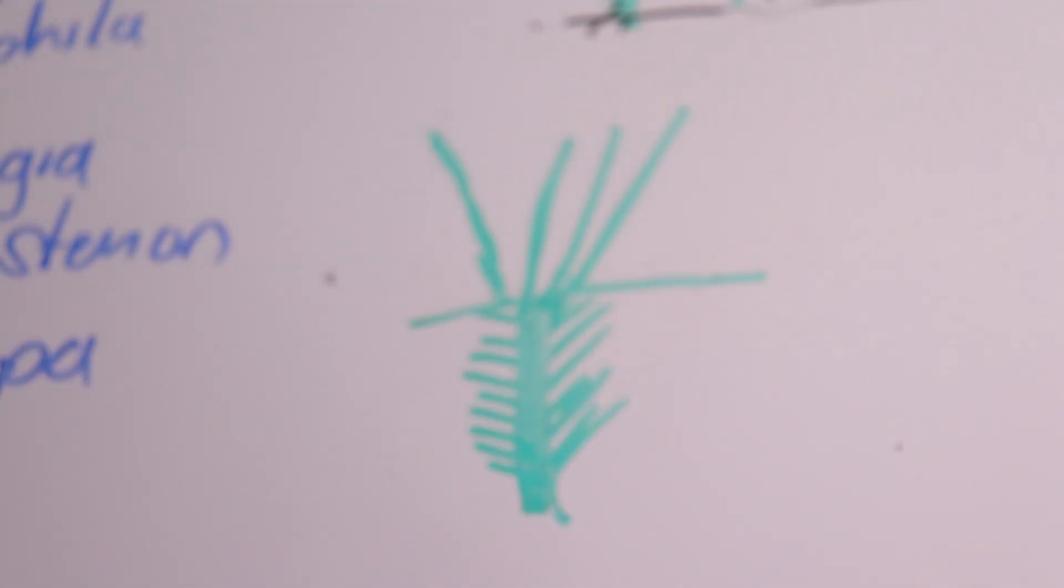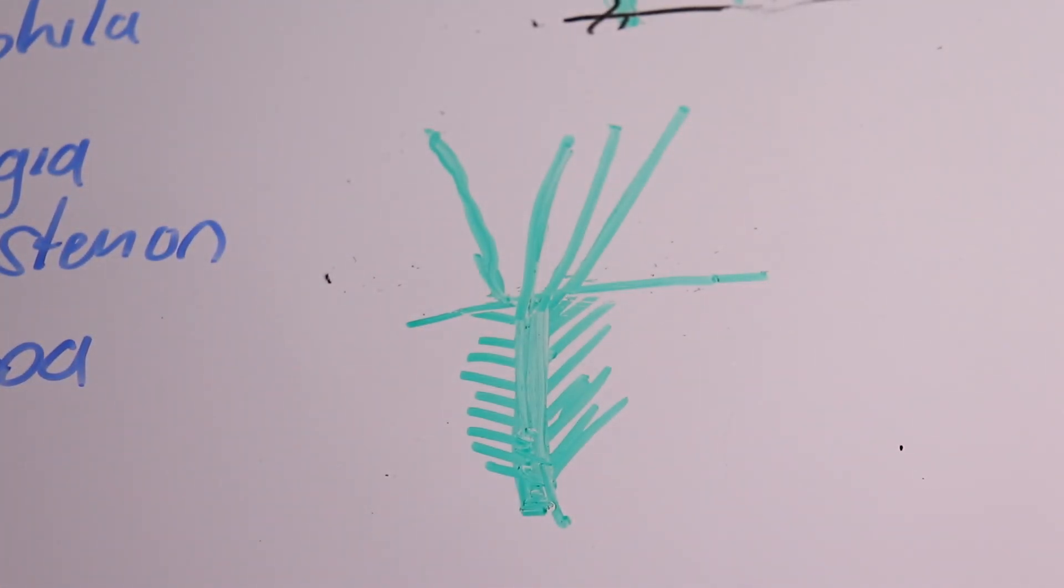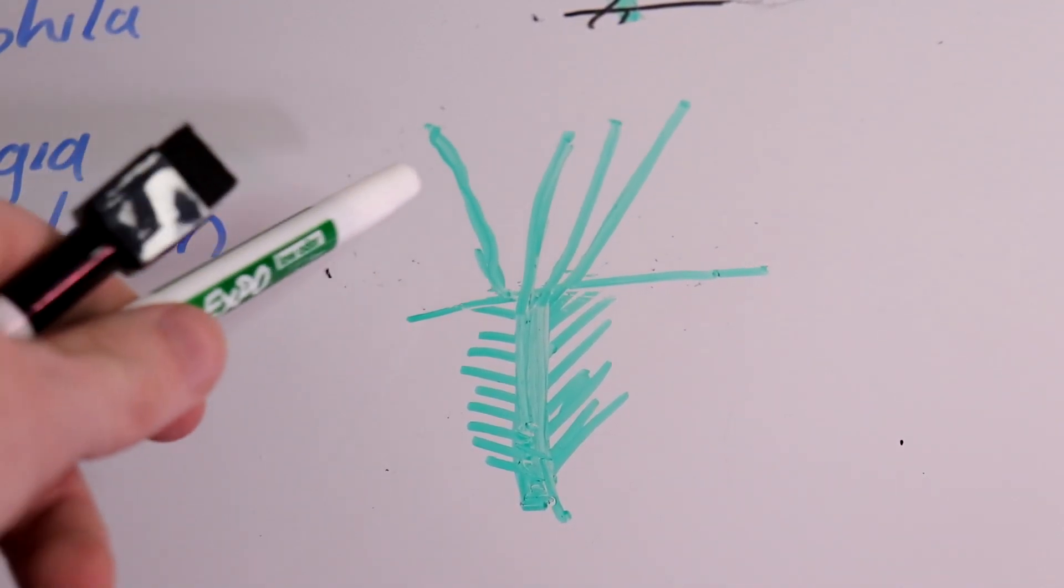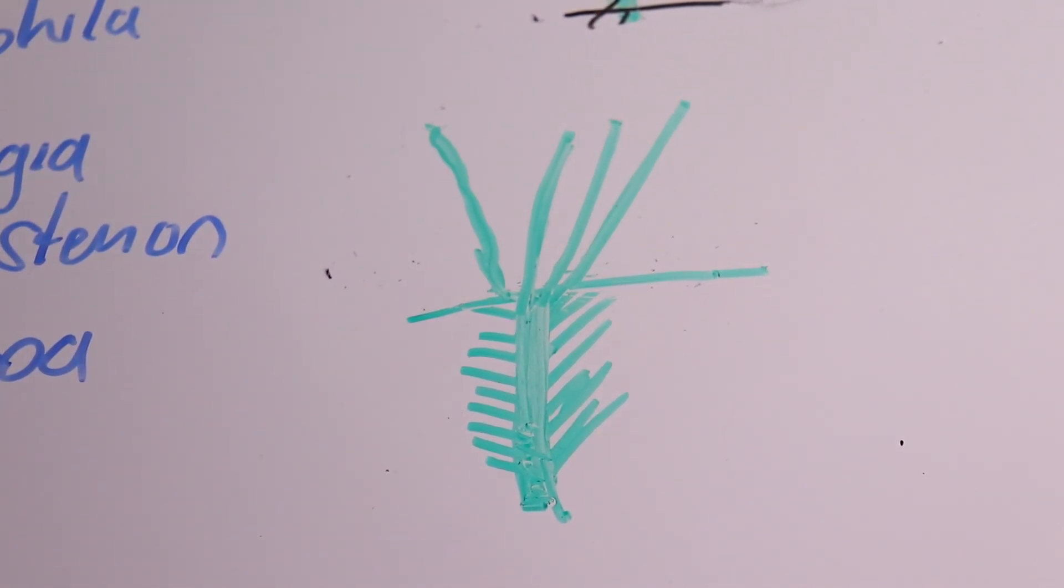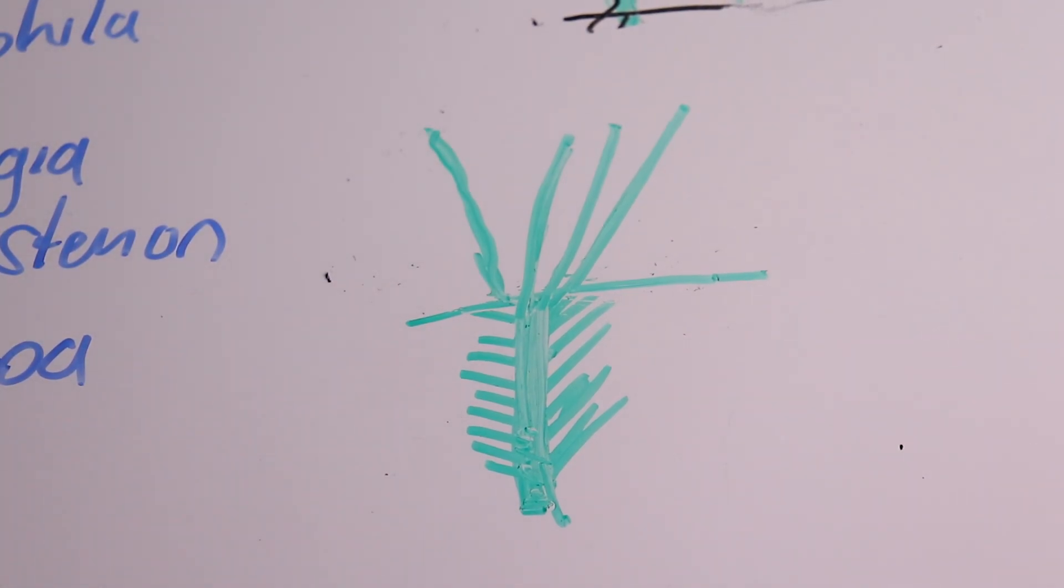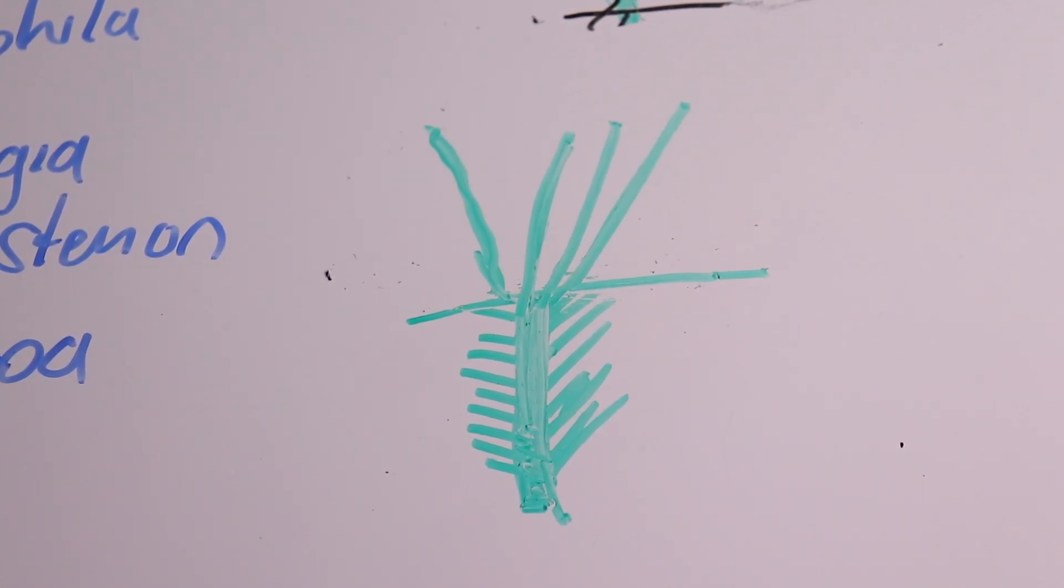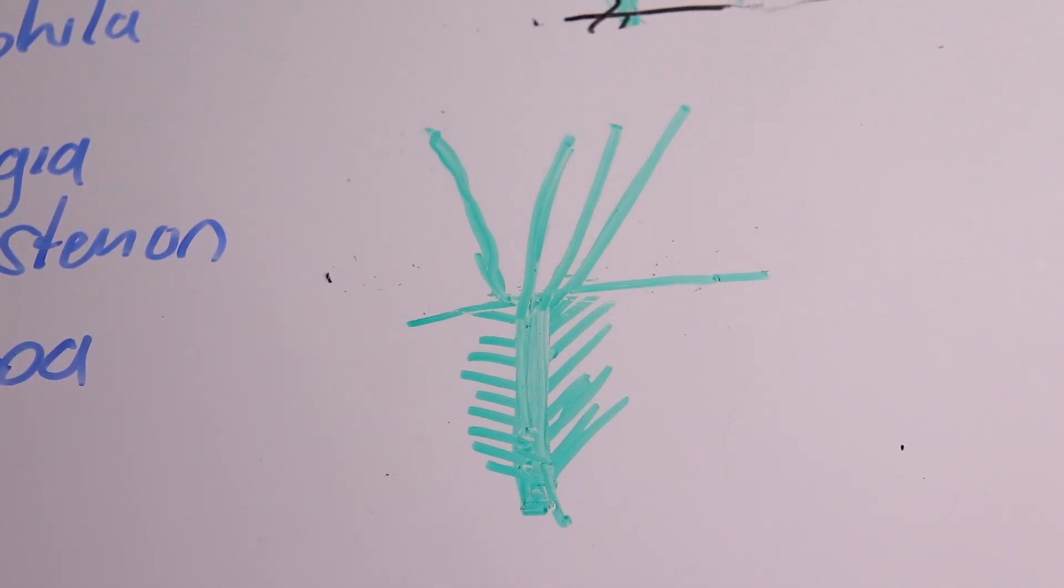And then this stem will start dying and becoming yellow. And then at that point you'll have to retrim those four stems or so off the top. Now how big these stems will get before that starts dying all depends on how much CO2 you're pumping in, how strong your light is, basically how good the conditions are in your tank for that specific plant. So for plants like Pogostemon erectus, Ludwigia glandulosa, or Limnophilia aromatica, I recommend letting them grow as tall as possible before you trim them because they just look a lot better in the aquarium and will look a lot better in your aquascape.